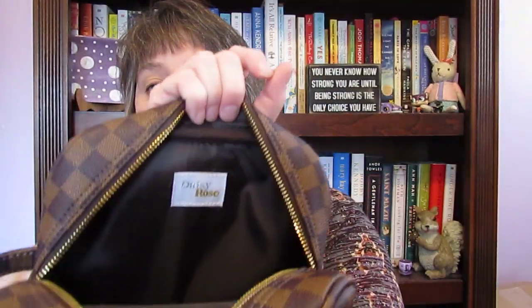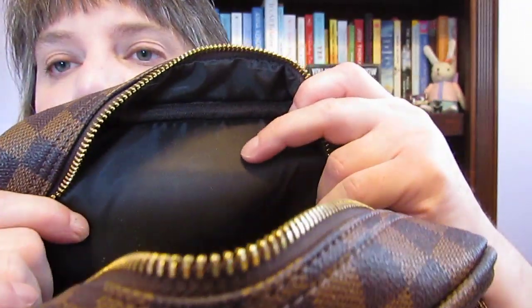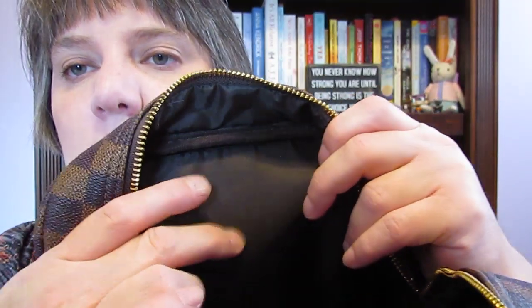I have a mascara in here and I have my full size foundation in here from Physician's Formula. And all of that went inside of this bag. So it is a large bag — it says Daisy Rose right there. It has the satiny type material. I have gotten some of my Silky Underwear powder that was in there on it, so I've gotten that on there. Don't really care.